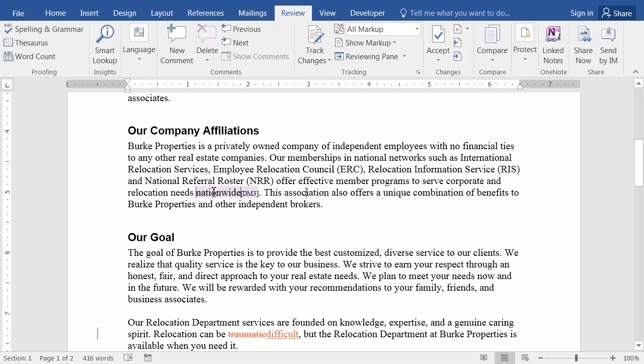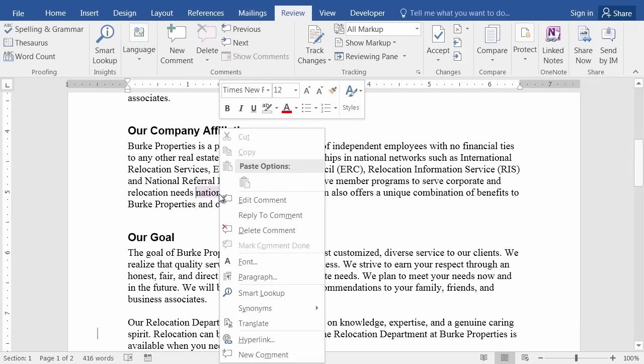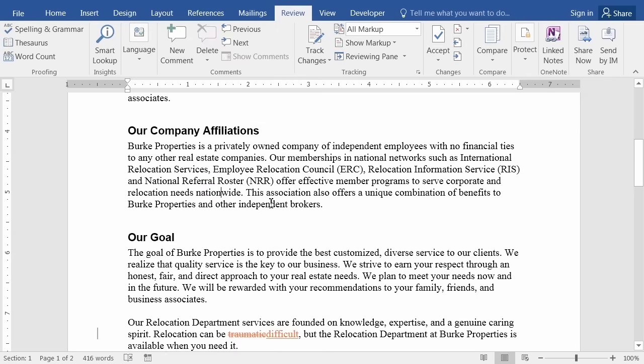Now I've got another thing going on here about a comment. There's not a choice about accepting a comment. If I right-click on that comment, there's no choice in here about accepting it. There's a choice about deleting it. That doesn't mean it's going to delete the word, it just deletes the comment. So I can click on that and delete that comment. So the words are still in there. There was no actual change made there. That was only a comment before we had the track changes turned on.